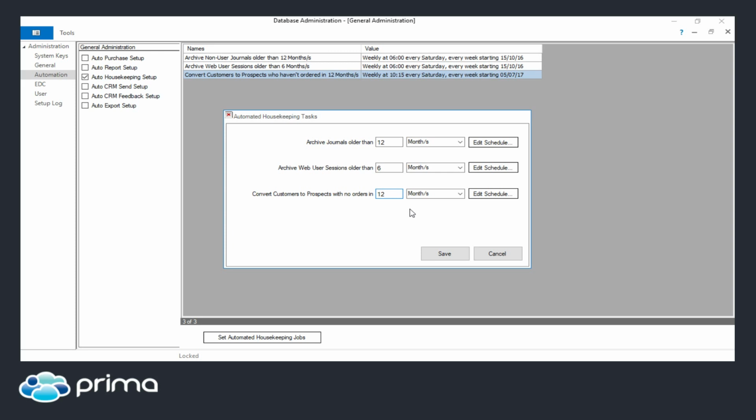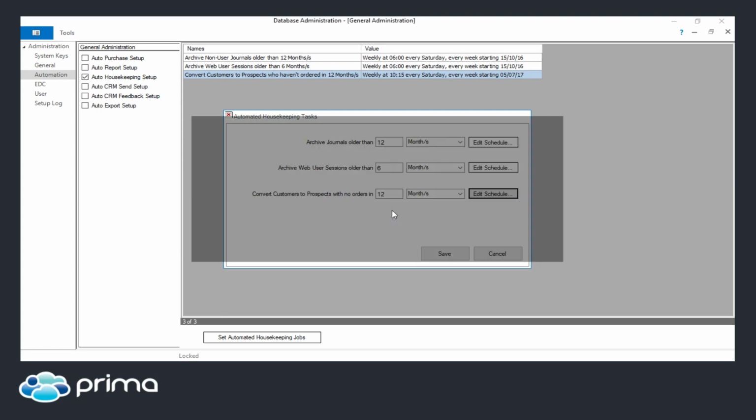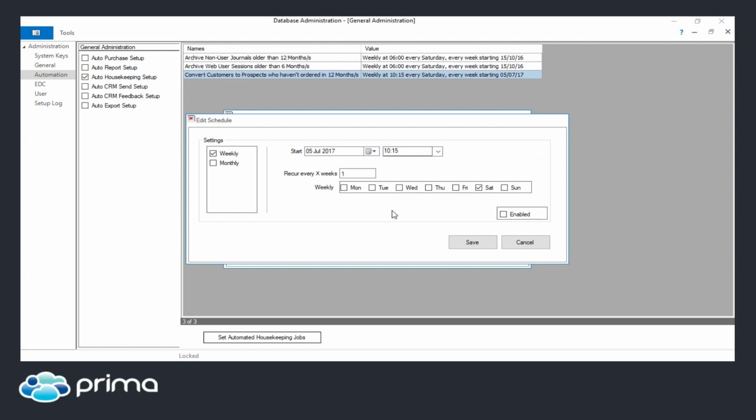So basically what this will do is convert them from a customer to a prospect, and then from there, when you're running your prospect lists in the system, it'll be more neat and tidy, and you can see who's not spending with you and who's classed as what you'd call a physical customer. So from your schedule, you can update that as well to days, months, years, and you can just basically edit that schedule on a daily basis as well. So how frequently you want that to run.